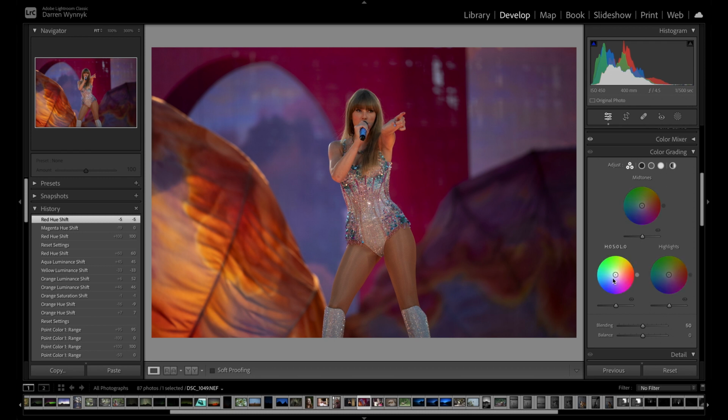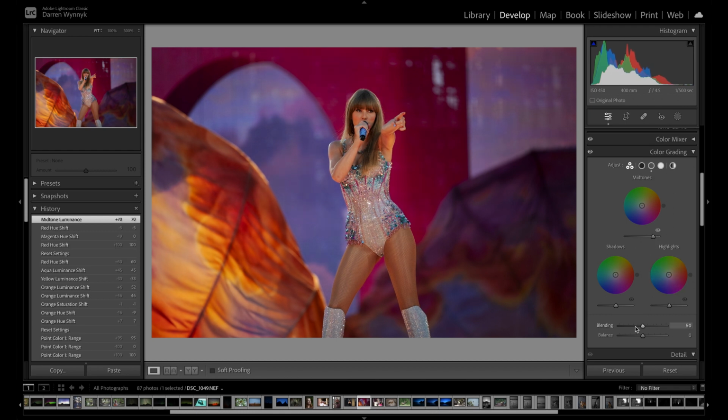We can change, of course, the highlights and the shadows and that type of thing. But here we have finally access to midtones. And you can very easily put a little bit of spice into a photo using these midtones. So we'll just come down here and we'll grab the slider and we'll bring it up. And you see, it's just making things a little bit nicer, I think. A little bit brighter.